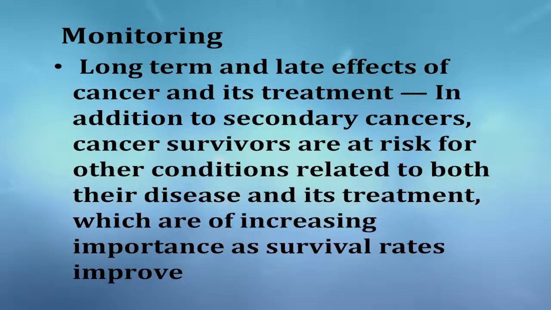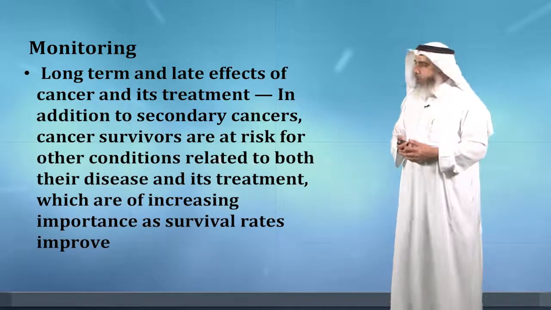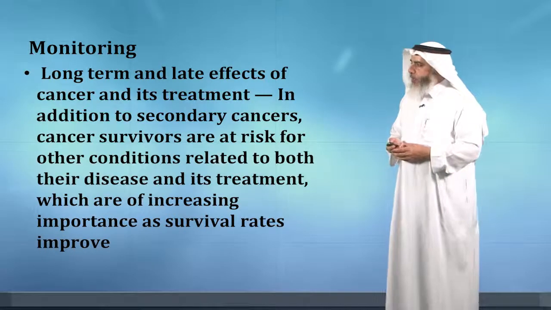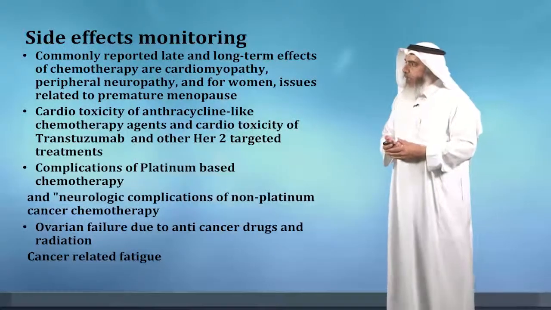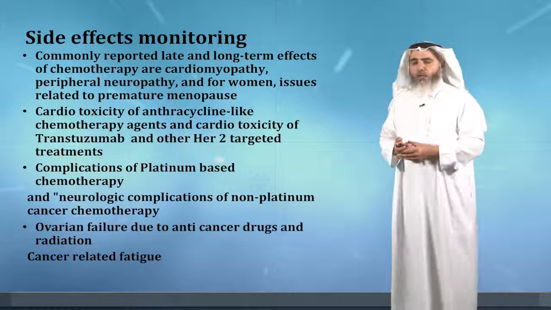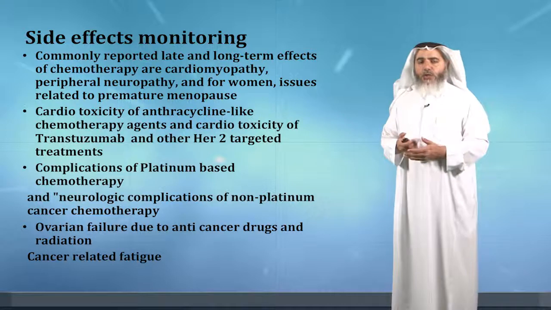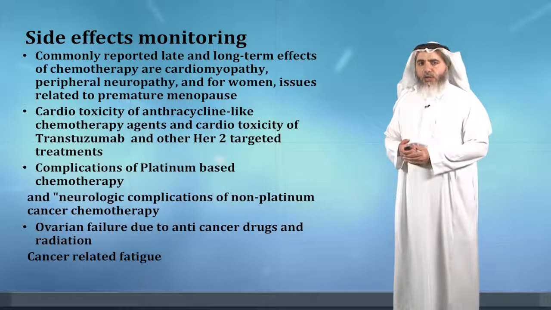Monitoring for cancer recurrence, long-term and late effects of cancer and its treatment, in addition to secondary cancers. Cancer survivors are at risk for other conditions related to both their disease and its treatment, which are of increasing importance as survival rates improve. Side effect monitoring. Cancer patients receive different modalities of treatment, like surgery, chemotherapy, and radiation. Each one of them carries specific side effects related to the treatment.